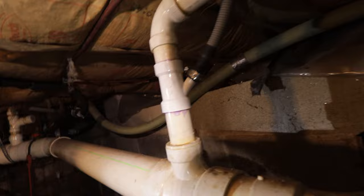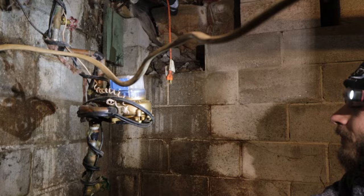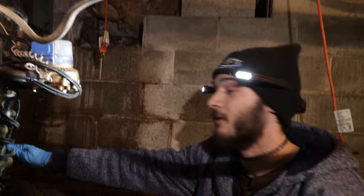This one's a gate valve. That one is also a gate valve. Gate valves usually don't last very long, but we have two of them here. So if one of them doesn't work, the other should. You always want to be real careful when you're touching these old gate valves. You want to go slow, use as little force as you possibly can.